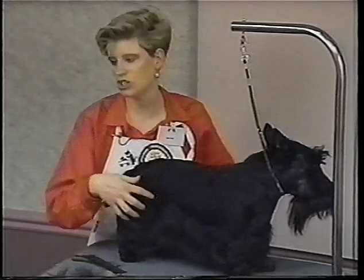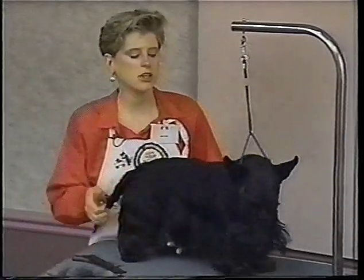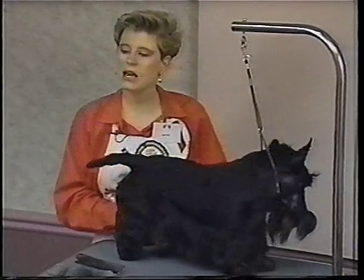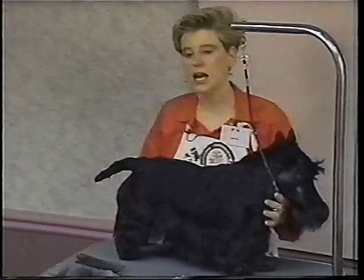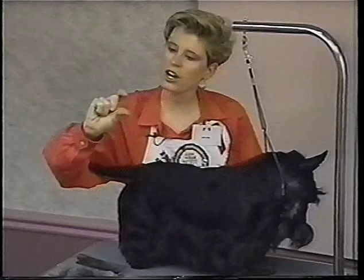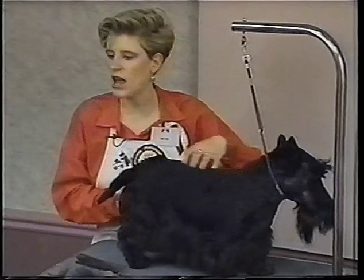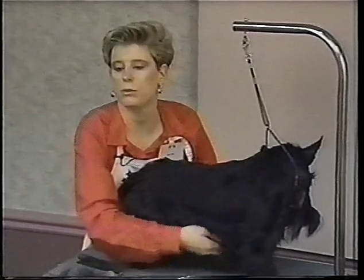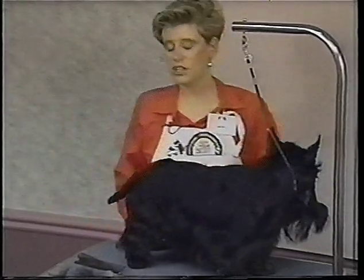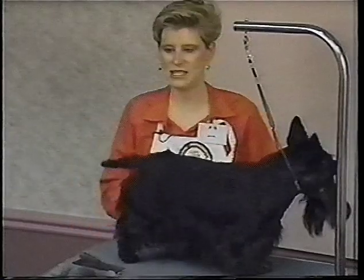You need to use conditioner on the legs, do the treatment and let it soak, and that will create that nice long flowing look. If sometimes they're out and it's muddy or wet and rainy and you take them for a walk and they're filled with grit, a lot of times what you can do is stand the Scotty in a laundry tub, fill it up with a little water, and just bathe their skirts. Their back's clean and you don't want to go through all that again. Like when we go to a dog show, the day of the show, we stand them in a cat litter pan and rinse their skirts so they're perfectly pristine hanging there.